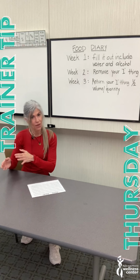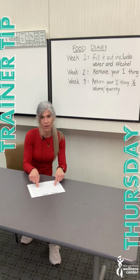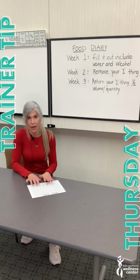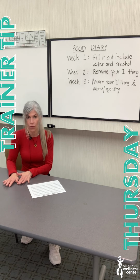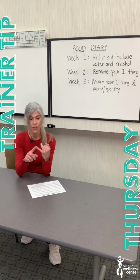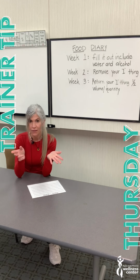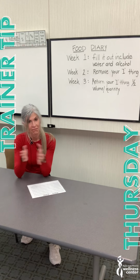So what happens after that is either you repeat the same process with another one thing that you should take out, or you keep working on that one thing until you've eliminated it or put it at such a quantity that it's not unhealthy anymore. So food diary, one choice, one week at a time, and one step at a time, we'll lose one pound at a time. Good luck.